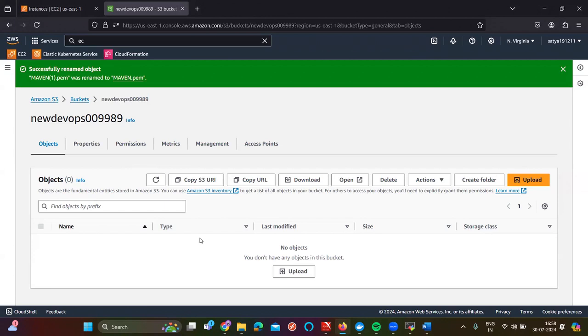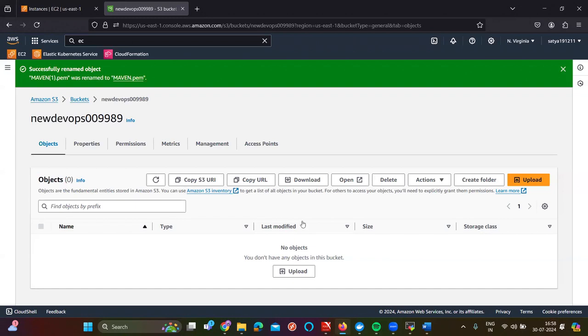CLI we use for some sort of works. For some works we definitely use it. And one of the use cases where I used the CLI commands is for syncing the objects. Let's say in my bucket, I'm having some data. I want to copy the data from bucket 1 to another bucket. So that I can use sync. But in tomorrow's session, I'm going to teach S3 buckets. There I'll teach you what is sync and everything. As of now, I'm not teaching. In upcoming days, I'll teach.